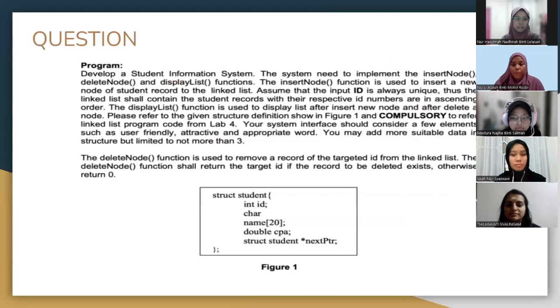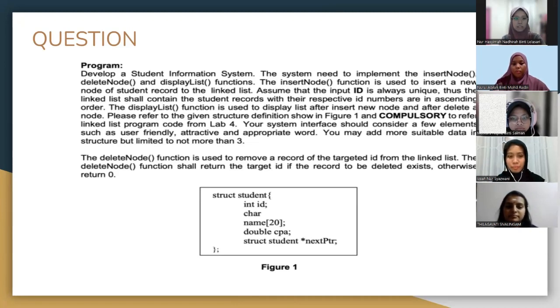These are the questions we are asked for the assignment. Based on the given assignment, we were tasked to build a spatial programming to develop the student information system. By introducing new nodes, students can create an information system in 3 steps: insert, delete, and display.